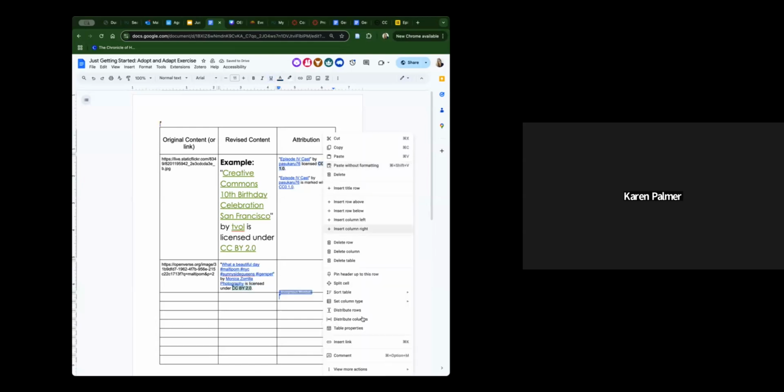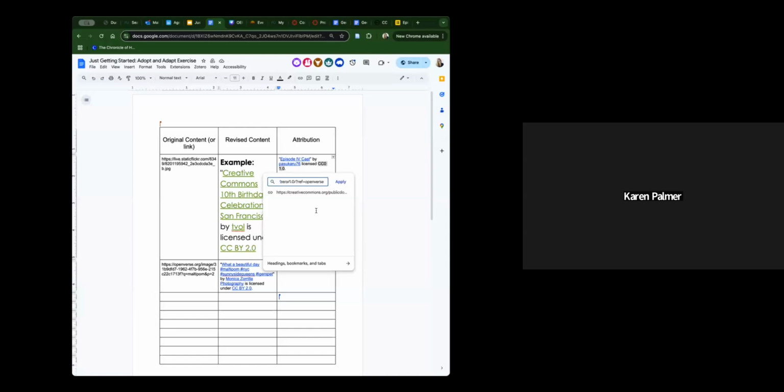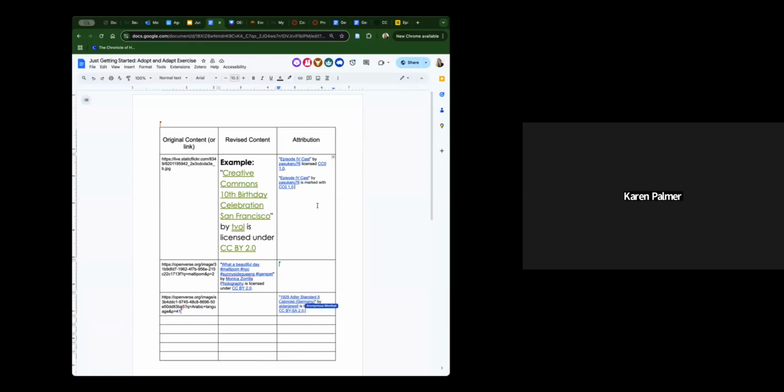So this is how easy it is. I don't know how many of the rest of you teach any kind of writing, but in English 101 and in all of my classes, my students have to learn how to do MLA citation, in some cases also APA citation. There's a lot of work to that. So creating an attribution for Creative Commons sources for OER is like a walk in the park compared to all of the risks and the rules. You don't have to have a manual for this, although there are resources, but this is the basic thing. You just say what it is and link it, who it's by and link it, and then give the link to the license. And that's it. So it's easy to do this. You're doing a great job.